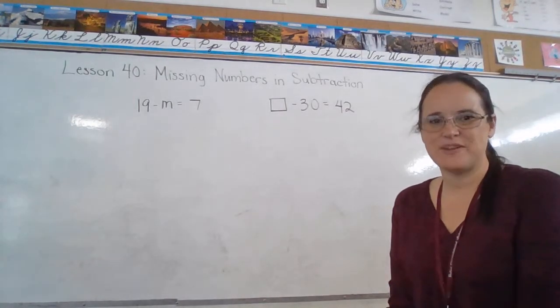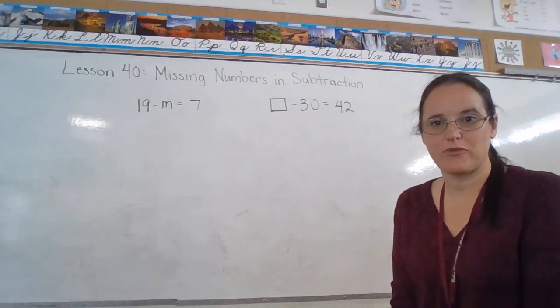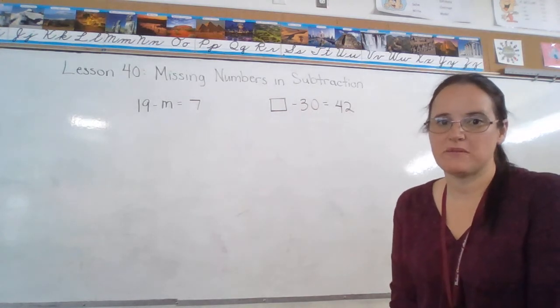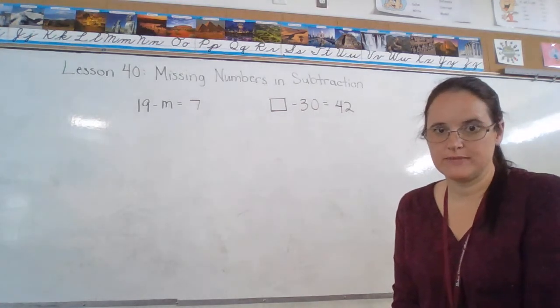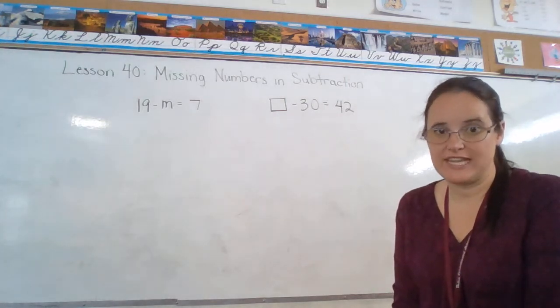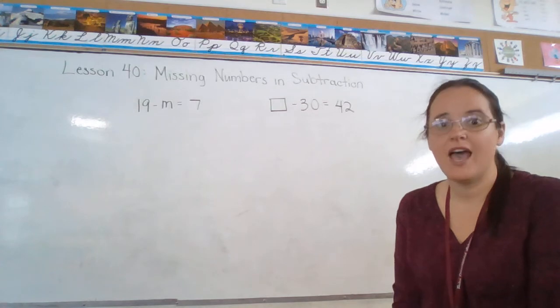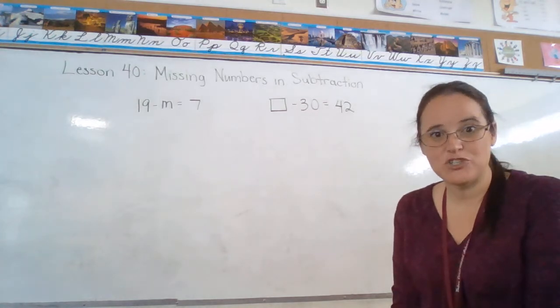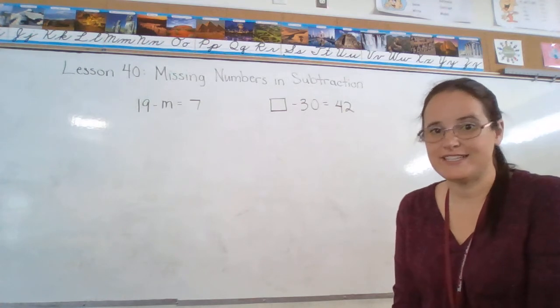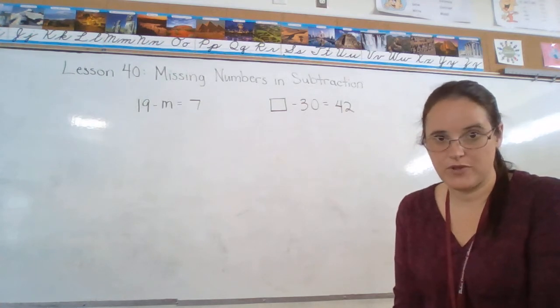Hi class, today we are on Saxon Math Book 3, Lesson 40, and we're going to focus on missing numbers in subtraction problems. This concept can get a little bit tricky. It can be tough for some kids. I am hopefully going to teach you a trick that'll help you figure out how to set up any type of problem that you see, okay?